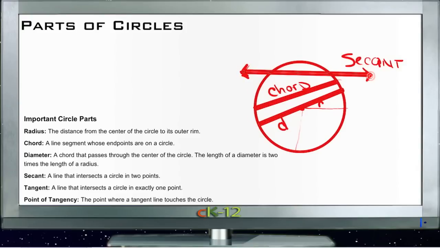A tangent is very similar to a chord or a secant. The only difference is that a tangent just touches the circle in one place. If you have a line that comes by and just sort of bumps into the circle in one individual spot, that line is a tangent. T-A-N-G-E-N-T, a tangent line.